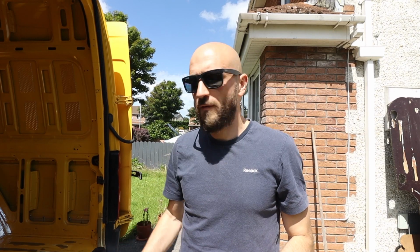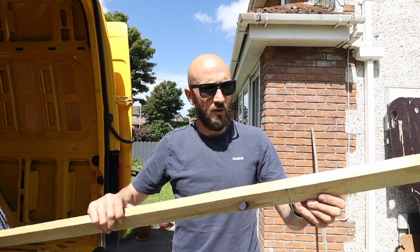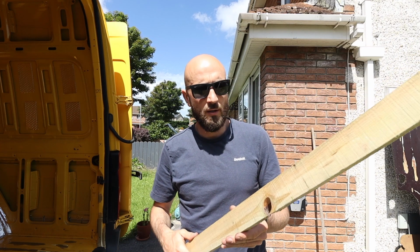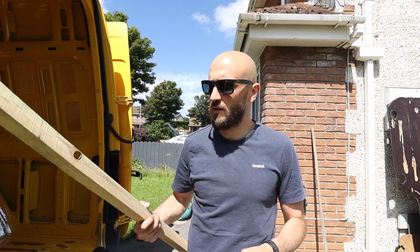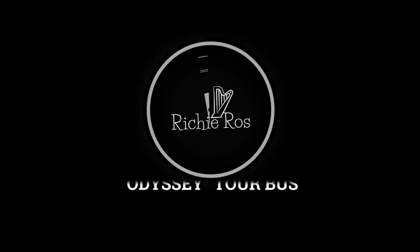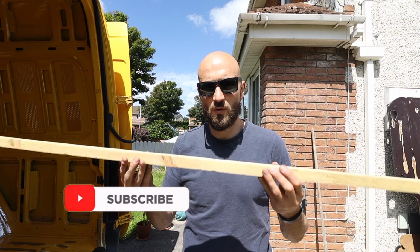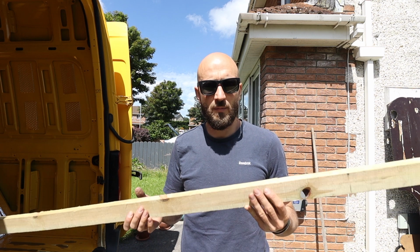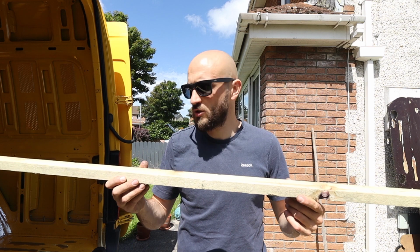So now I've got all the van ripped out, I'm ready for the floor to go down with the insulation. What I'm going to use for the floor is 25 by 50 mil pre-treated timber. And the reason I'm using the pre-treated is because this is for outdoor use, so it's going to be perfect for the floor of the van because it can withstand a lot of different temperatures and different weather conditions.